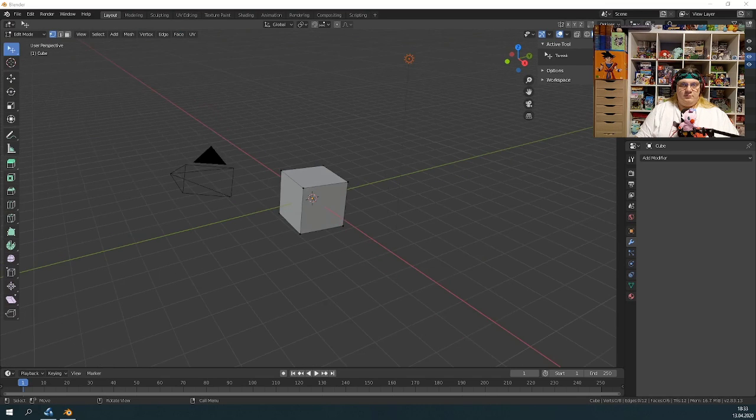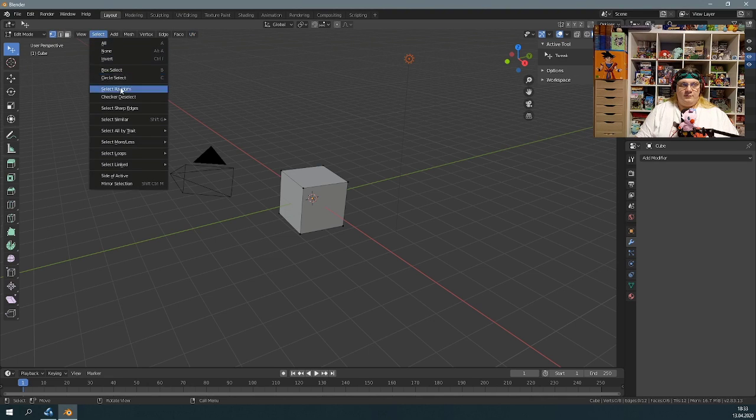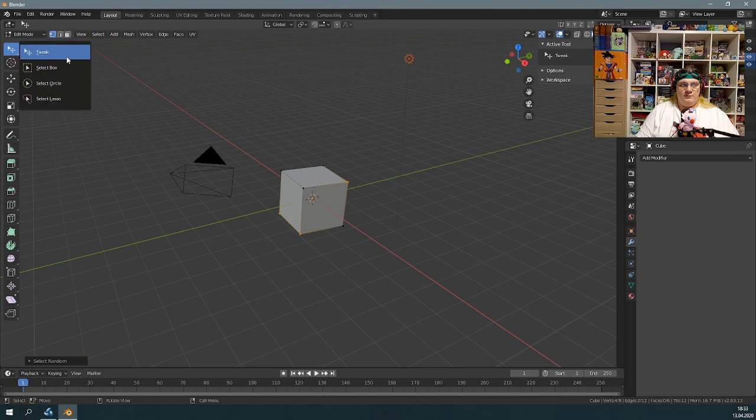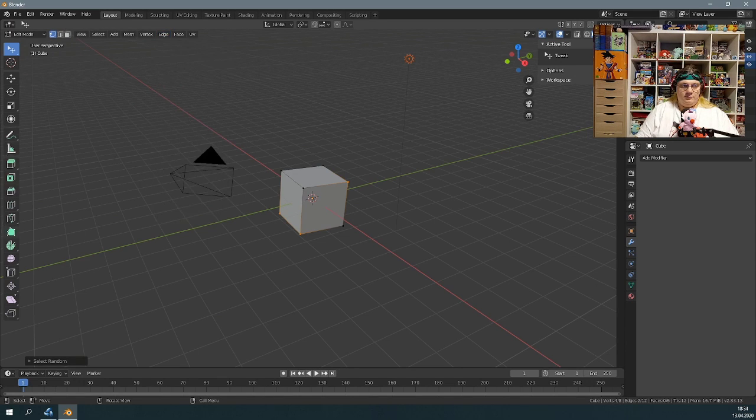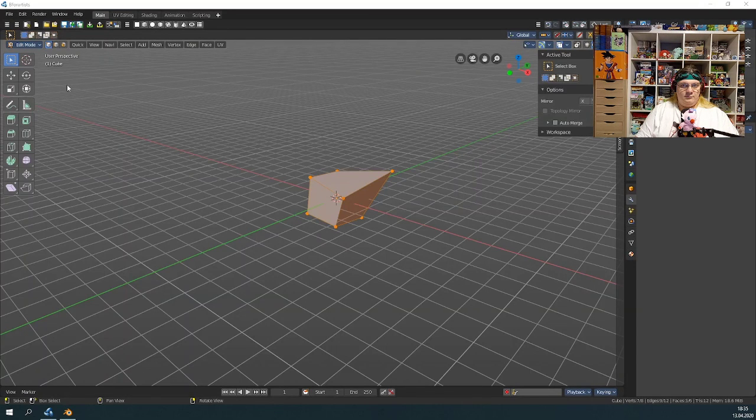And the other source of double entries is the new tool system here in the tool shelf. These tools all exist here in the text menus too, with the old operators. Select box, select circle can be found here. Extrude, bevel is all here. In Blender for Artists, what exists in the tool shelf is gone from the text menus. We have just one box select.